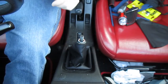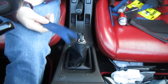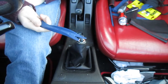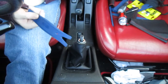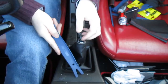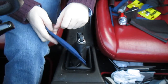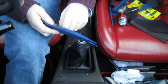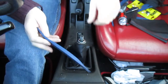So you will need, first off, obviously your Gaiter. You'll also need a trim removal tool. You could use a spoon, like in my how to replace your radio video, but in the second video, I went out and bought some trim removal tools for doing jobs like this. Made of very soft plastic, so they're not going to damage or scuff my cabin inside, because these parts are always quite expensive, unfortunately. However, you can generally pick them up relatively cheap from breakers, if you don't mind them being second hand.